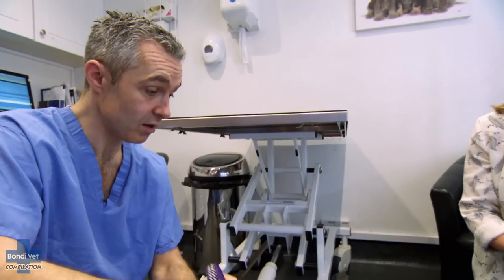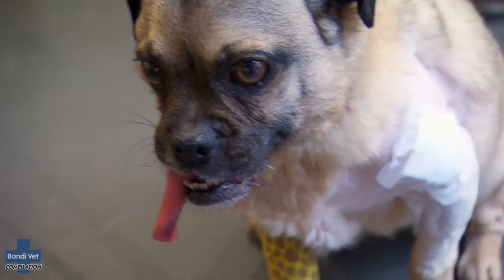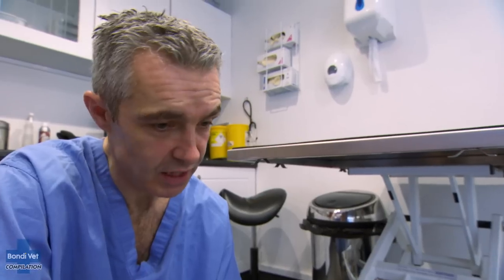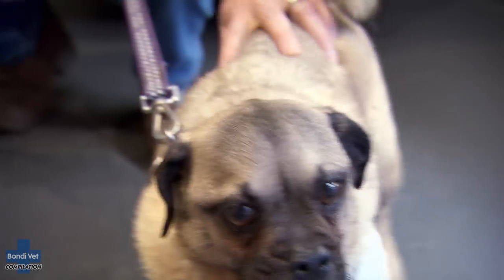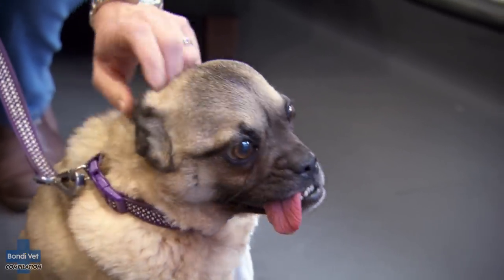So all went well. Okay. We found what I thought we'd find. We found a little kind of crack. Yeah. So we've removed the little corner bone and we've cut the little tendon, as I thought we might. And we did it all arthroscopically, which is quite good going, I think, for a 5 kilo dog. So so far so good. She's actually walking quite well. So hopefully she gets better.